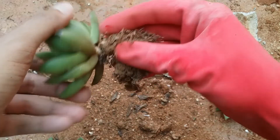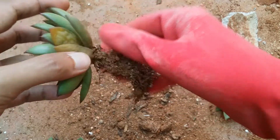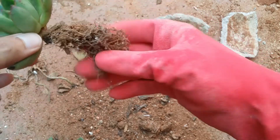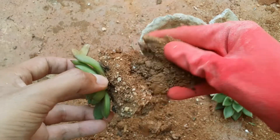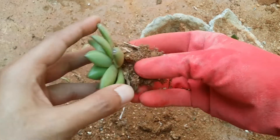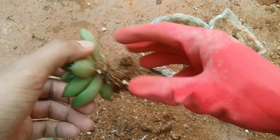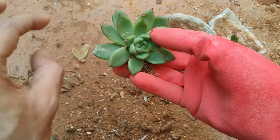Whenever you're doing any kind of repotting, ensure that you do a routine check. Get rid of all those dry leaves and make them feel fresh. Now another important thing — as you can see the roots, there is a slight amount of white mold growing on them. That's absolutely fine, it usually happens, and we will treat that as well. Another important thing to notice is the size of roots. This pot was around one and a half years old, with three succulents sitting in a pot 2 to 2.5 inches in depth, and still the pot was not root bound.